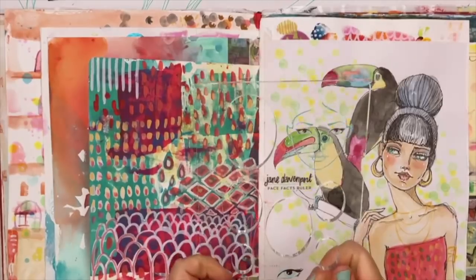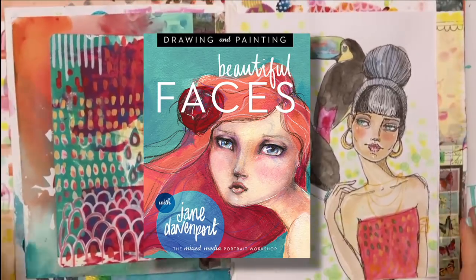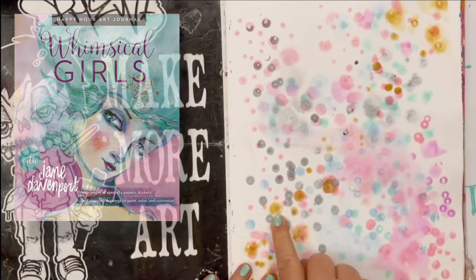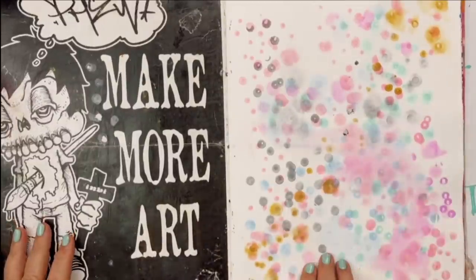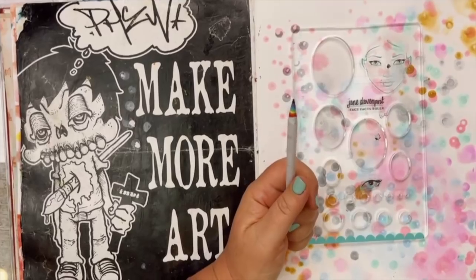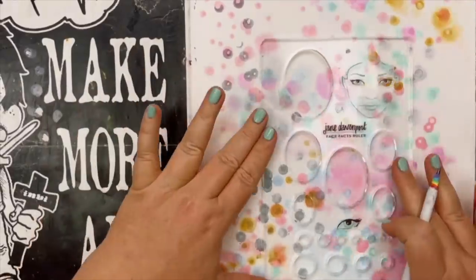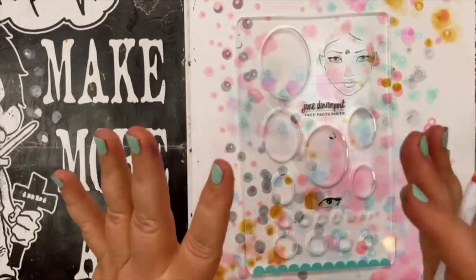Now on to the details of the Face Fax ruler. These are the types of proportions I demonstrate in my own art, in my best-selling books, and in my coloring books. If you follow my work you may love that style too. This template is designed to help you grow confidence in your drawing. I'm going to use one of my Rainbow Artist colored pencils — a lead pencil — give it a little sharpen, because when using a template a sharp pencil is just a lovely thing.